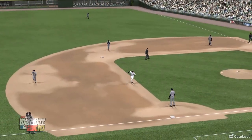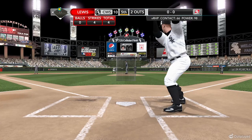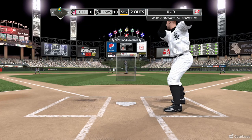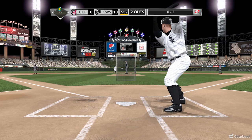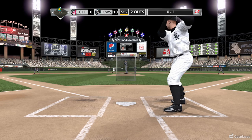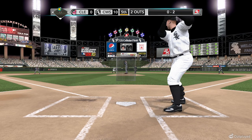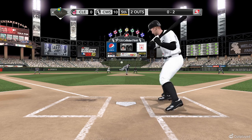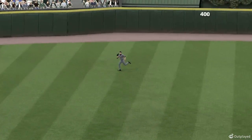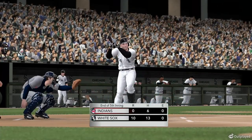A great piece of work to get that double and put himself in scoring position — got a fastball and took a good rip at it. Nice, short, compact swing. Lewis gets him to swing and miss — a great pitch, threw him that slider and he was just out in front of it. Swung early, came up empty. Thome is going to have to hit with a little less of a cut here. There's a swing, line drive, center field — and that's going to do it. Sizemore's there. Will they strike for three more runs here and widen the lead even further? White Sox continue to run away with this ball game.